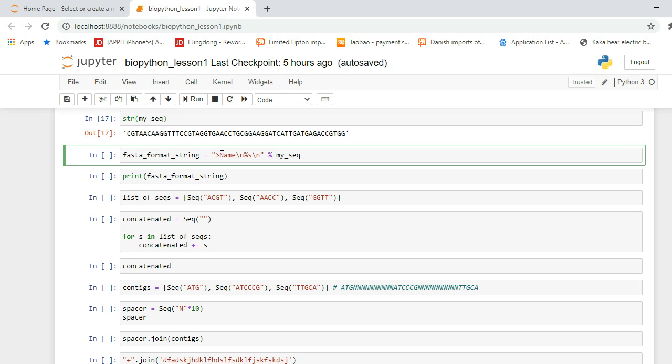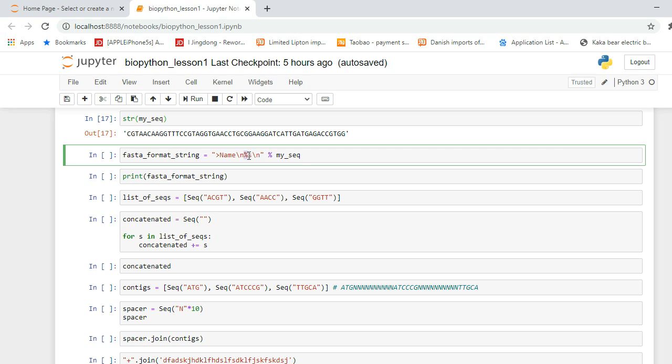This is the conventional FASTA format. Then the name of the sequence is followed by \n, which indicates a new line. So the first line will only contain the name, then it goes to a new line, followed by the sequence itself.